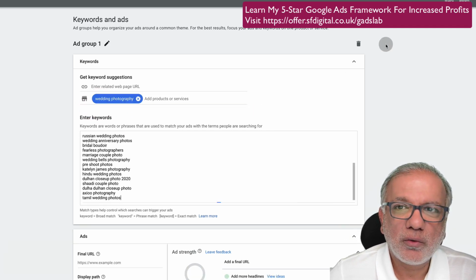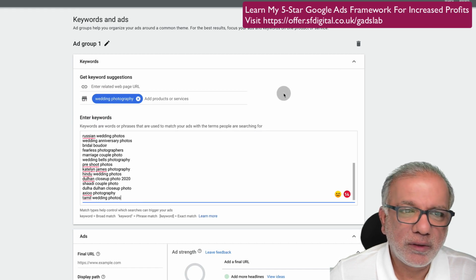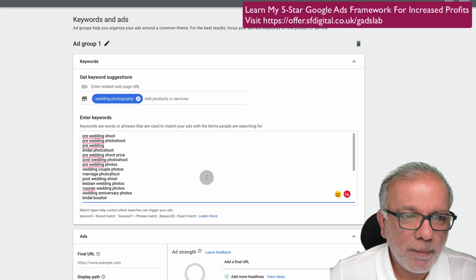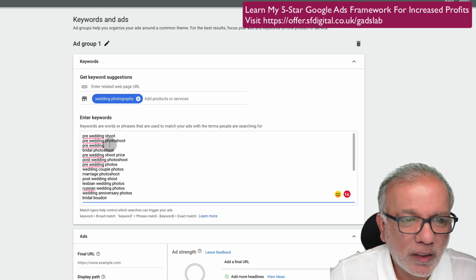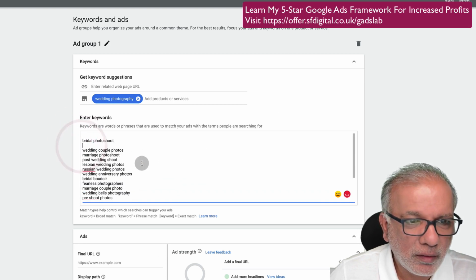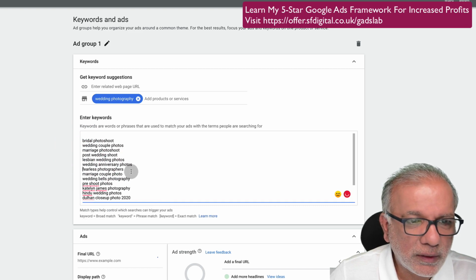You can also go and get the keywords from your keyword research. There are lots of them. I'm going to take out all these which are not relevant. I'm not doing pre-wedding. If I don't do Russian wedding anniversary photos, if I don't do this, I'm going to take it out.